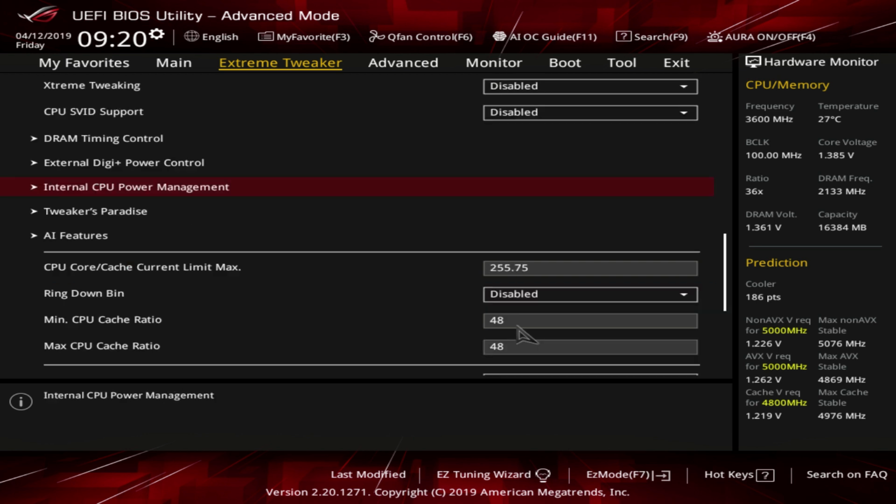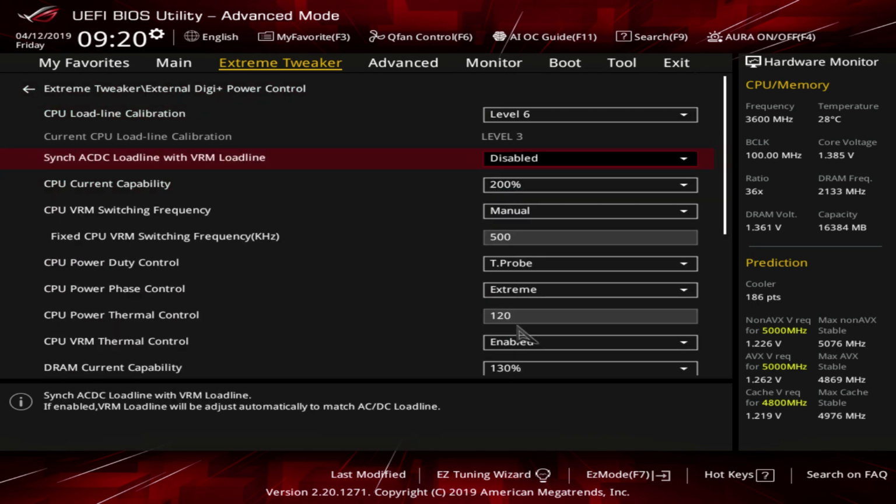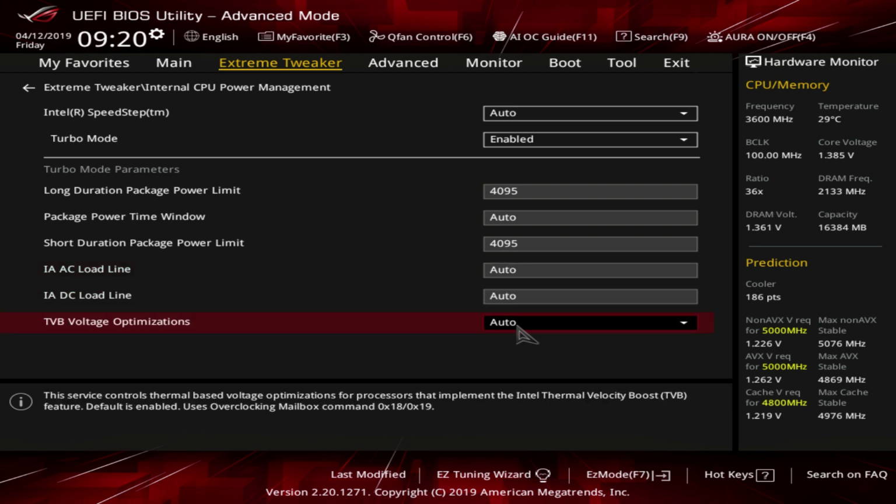Also, if you have the synchronize option, that makes sense. If you are messing with offset voltage, then you might want to have the synchronization enabled. But that's all there is, so that's all in this menu.